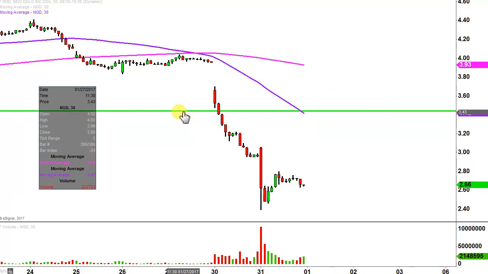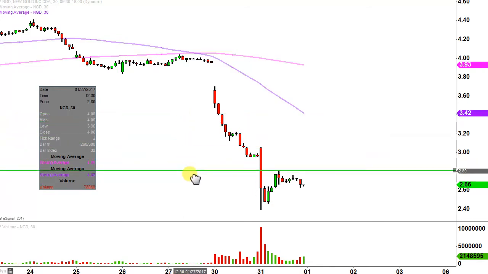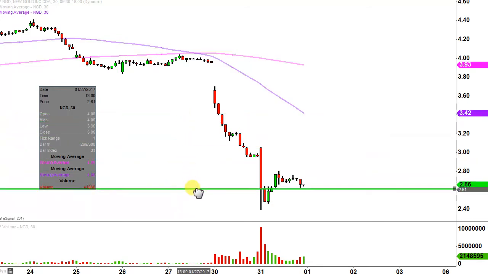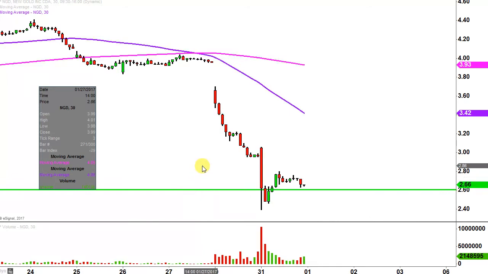How am I defining that? Well, I think we can all agree that if a bounce is actually a bounce and quote-unquote means something, then the price is going to progress in the upwards direction. The price is not going to go back to where it was because, by definition, that's just not making progress. So that's why, to me, $2.60 is very important.